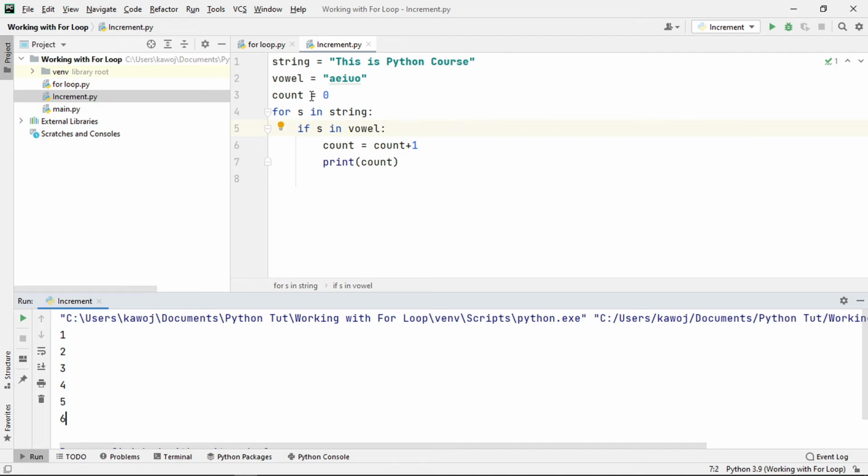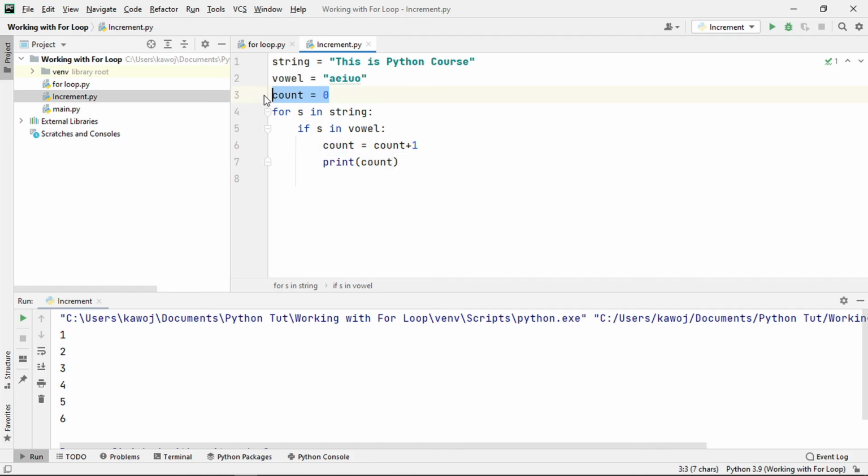Now let me explain this. We have count to be equal to 0. This means that count, new count, is equal to this count plus 1. Then print count. So if this is 0 already, new count is equal to count plus 1, 0 plus 1, which is equal to 1. Now this count is equal to 1. Then we set a new count again, which is equal to this 1 plus 1, which is equal to 2.